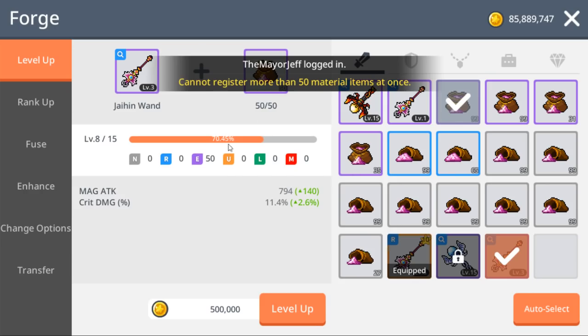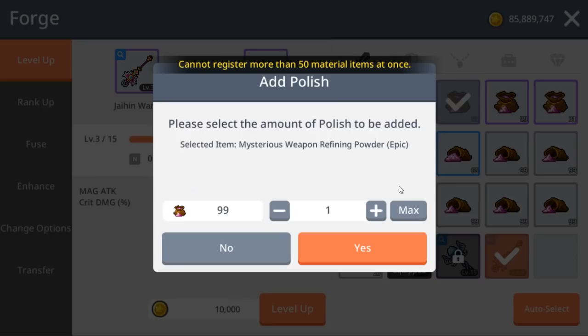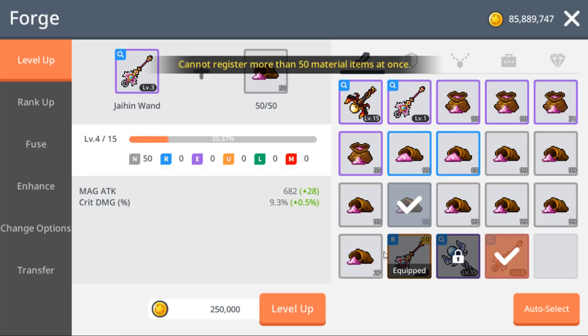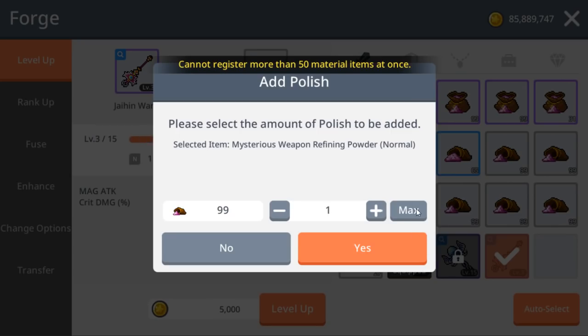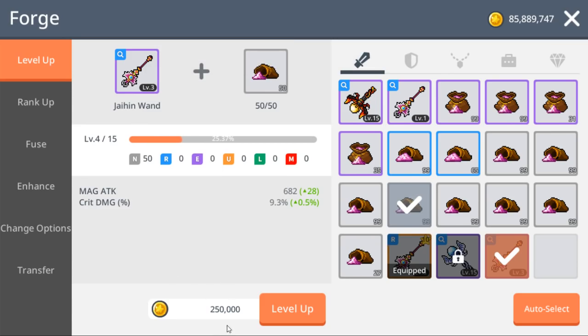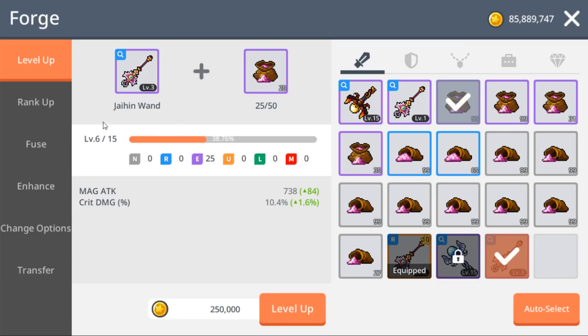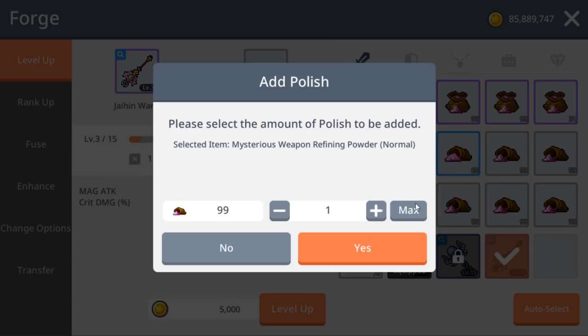If we use 50 epic dusts, I go all the way up to level 8, right? It's at level 3. If I use 50 epic dusts, it goes all the way up to level 8 for 500,000 mesos. Whereas if I were to just use white dusts, it only gets 1 level. Look at that. It only goes up from level 3 to level 4, and it still costs 250,000 mesos, right? So the same equivalent of epic dusts, which would be like 25 epic dusts, right? This gets us 3 levels instead of 1 level from these dusts.